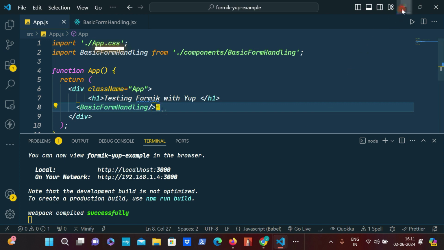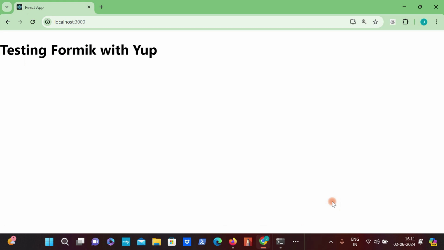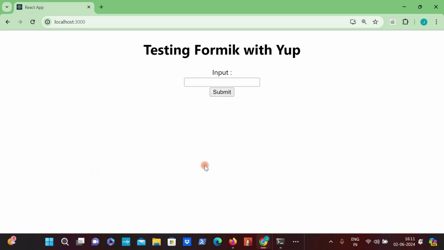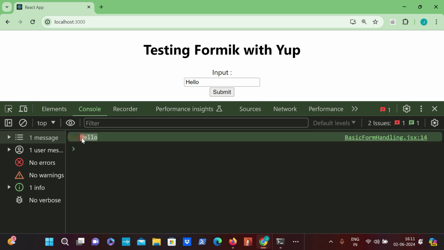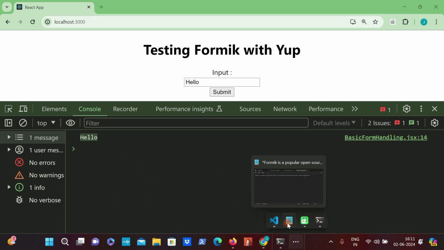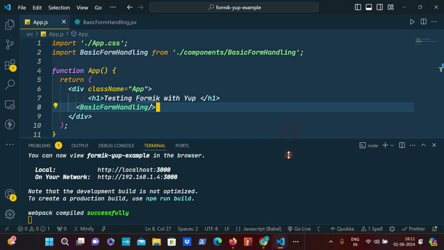Now if I show you the output, you can see that there's an input, and if I type something, hello, then when I submit I'm getting the value. But just to perform this much only, we had to write so much code.